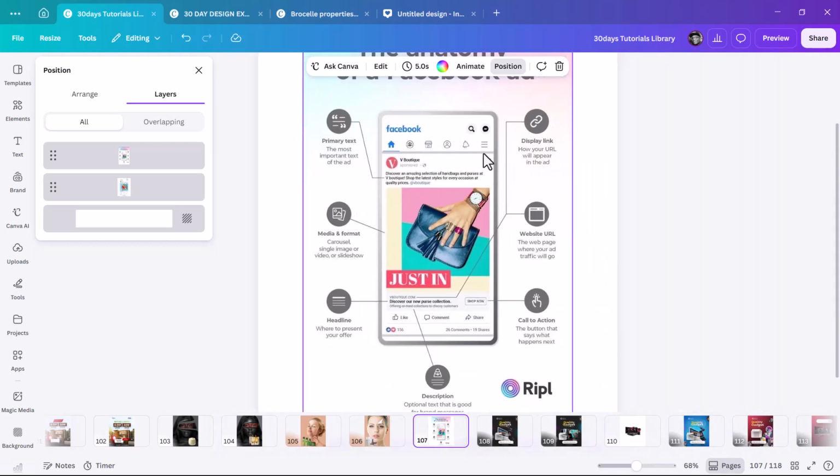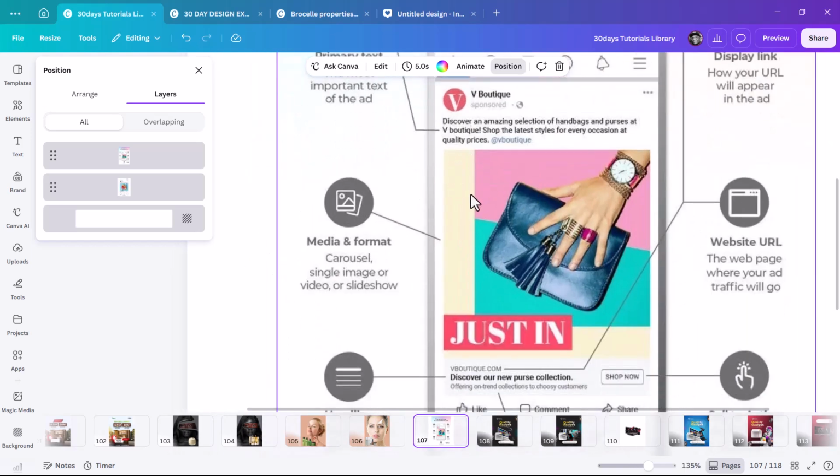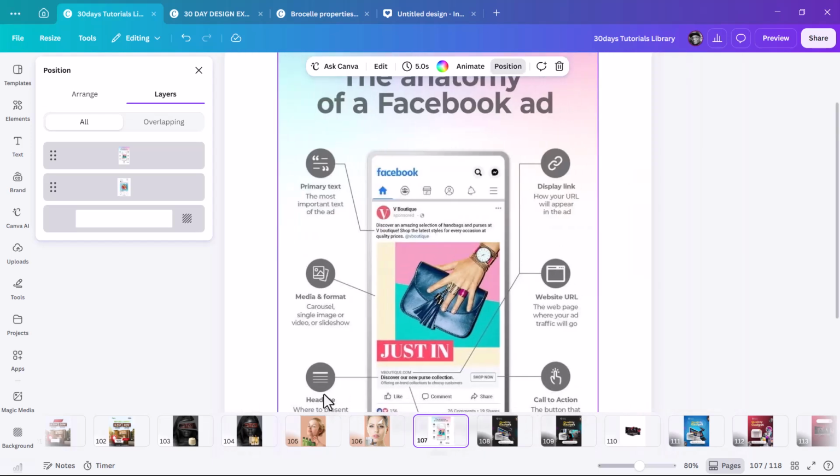I'm going to put this in the exercise file so that you can look at it and study it, because you're probably going to have a lot of stress working with clients when it comes to making ads, because they want you to put everything on the flyer, but that is not an ad at all. It's just going to be so distracting, because there is a place for your heading. Instead of putting your heading on your design, there's a place for it. There's a place for the shop now button. There's no need for you to put your CTA on your design. There's a place for your key text, a place for your link, which is here, a place for your image, and a place for your website.